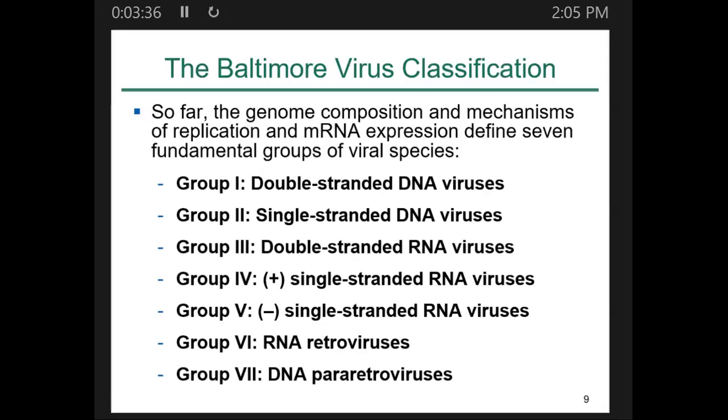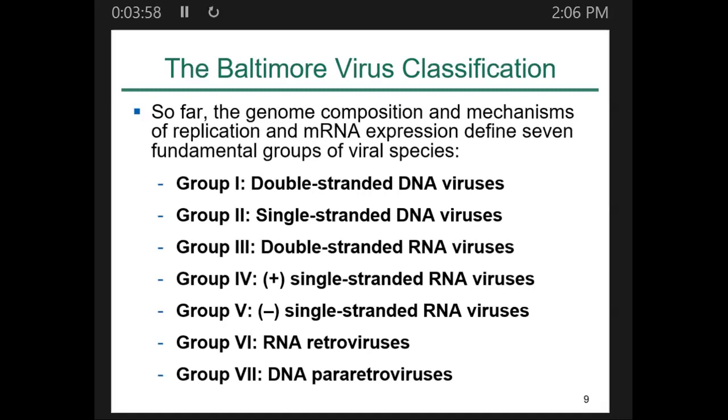So, when you look at all the different viruses that they've studied, you hone in on their nucleic acid and you ask the question, what type? Is it DNA or RNA? We haven't found a virus that can do both. So, it's either or. And then, is it single or double stranded? And both DNA and RNA can be single or double stranded. So, it's kind of weird.